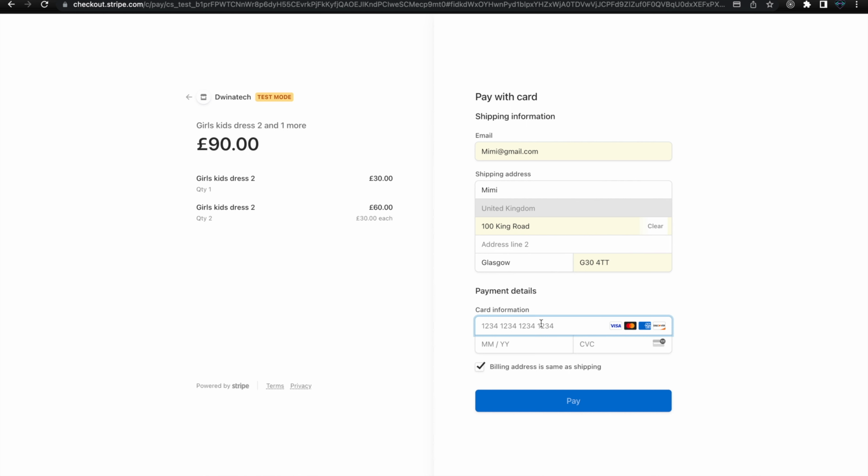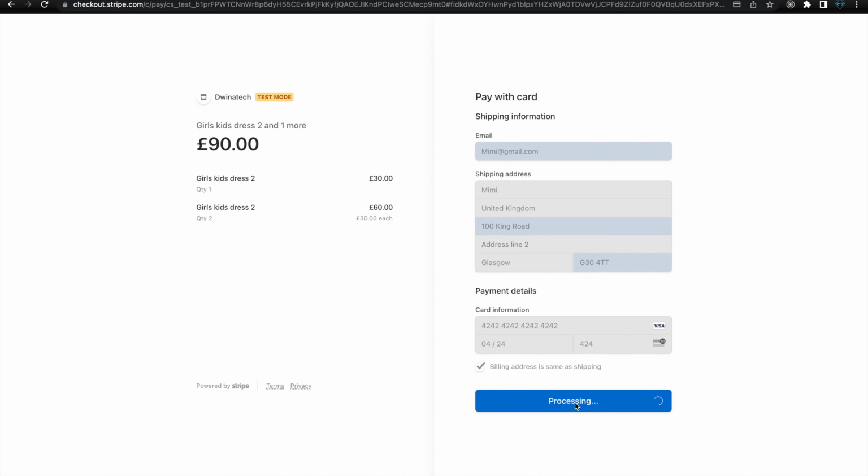And this test card number is going to be just 4242 4242 until the end, and the same here, 4242, and this would be any number. And then as we see, it is showing here the total price for this checkout payment, and also the price for each product and the quantity for each one of these products, and even the title for these products.